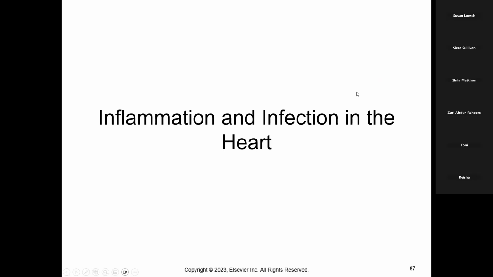All right, so for tetralogy of Fallot, most of the time, that's going to be the major issues. And the problem is these babies are cyanotic because the blood's mixing. They're getting a combination of both oxygenated and unoxygenated blood. So that's why they have those hypercyanotic episodes where they have to squat or the nurse has to grab them and pull their knees up to the chest.